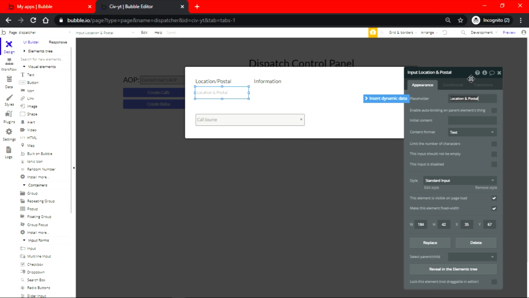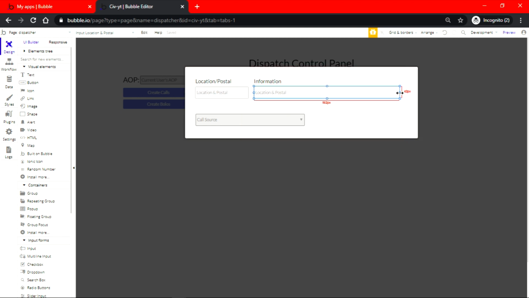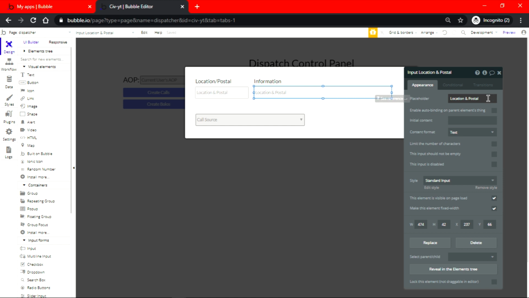There you go. Now let's get another one here for information. This one should be a bit longer, and let's call this one info about your emergency.